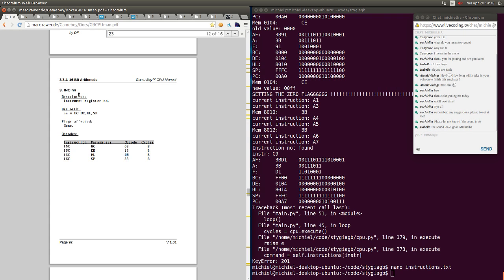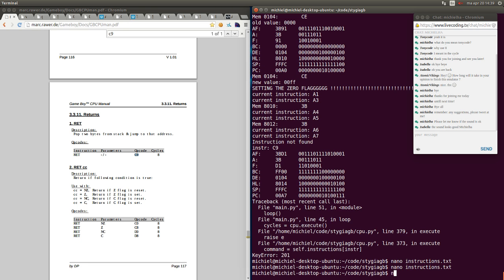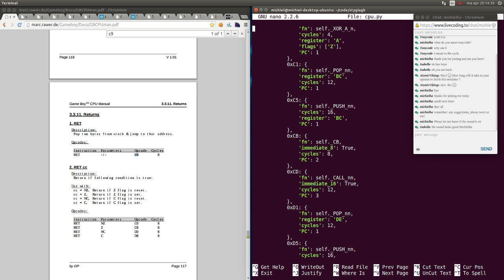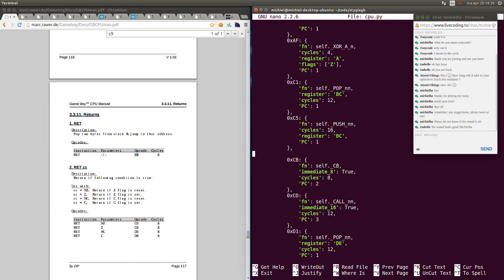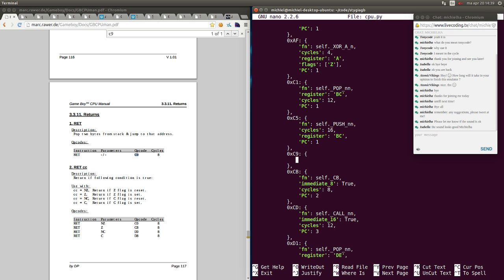So let's look at instruction C9. Pop 2 bytes off the stack and jump to that address. C9 is supposed to go here. C9, and that will be return.